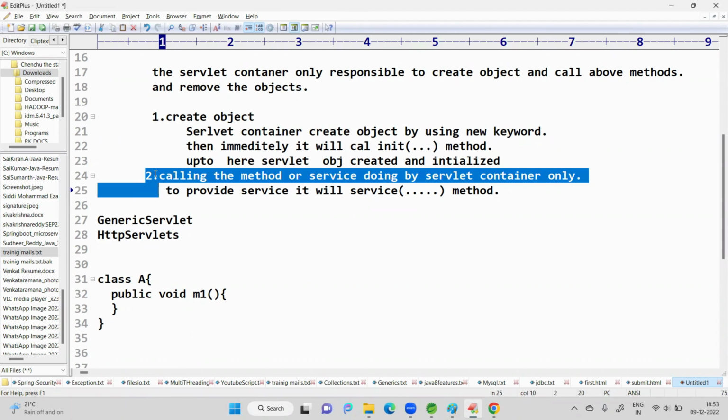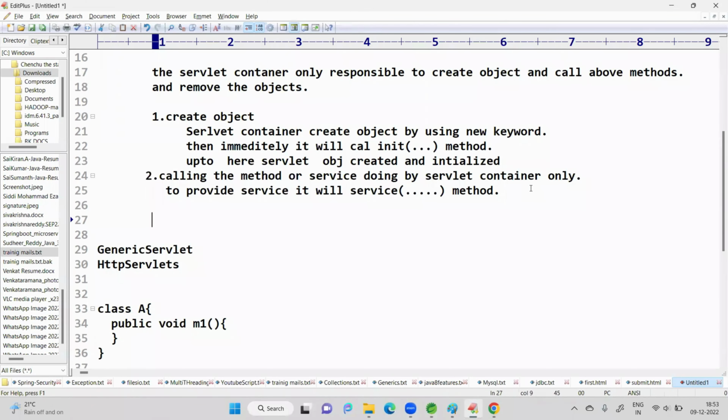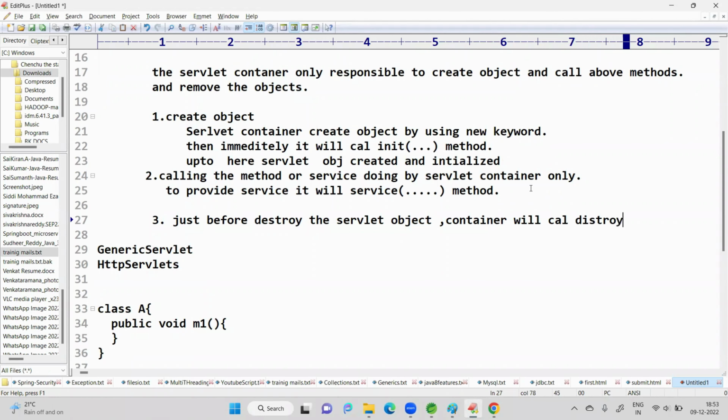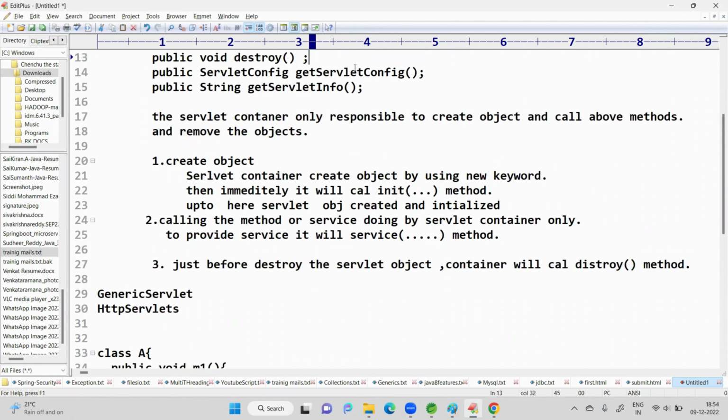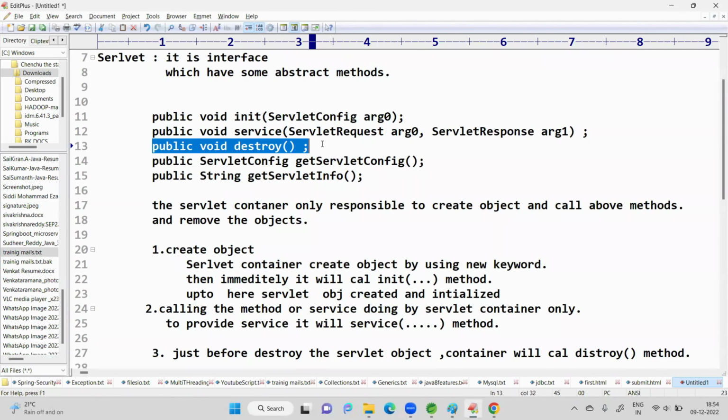In the servlet, just before destroying the servlet object, the container will call the destroy method. What is the syntax for this? Public void destroy.